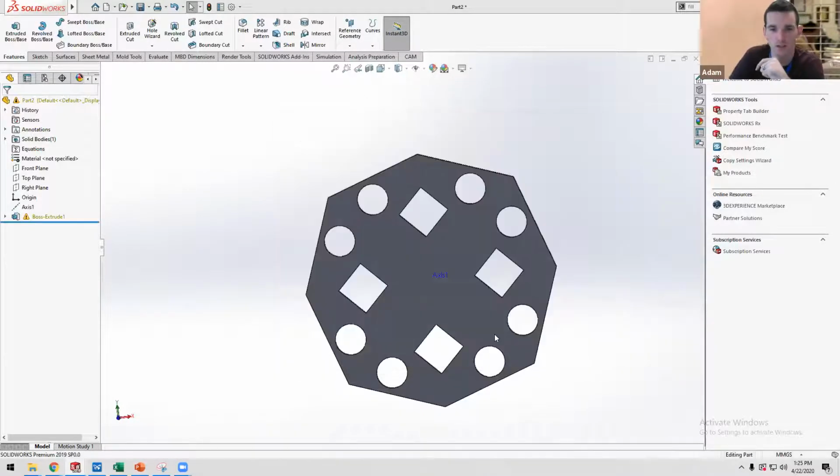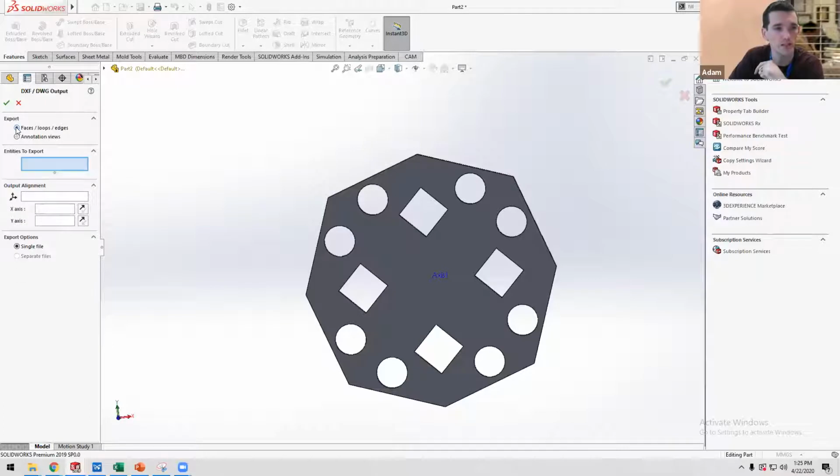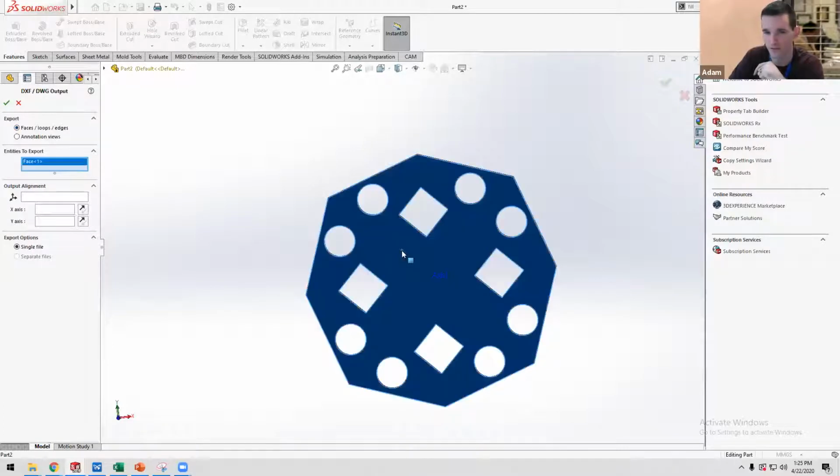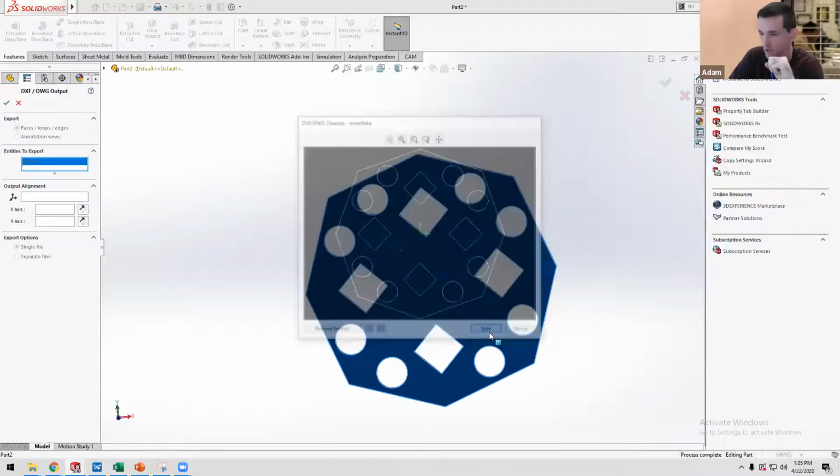Desktop. When I save this file, I get these options over here. Choose faces and choose the face that you would like that pattern to be cut into something. Checkbox. When you do that, it's going to show you the preview of the laser cutting vector files, and then just save that. You'll be all set.